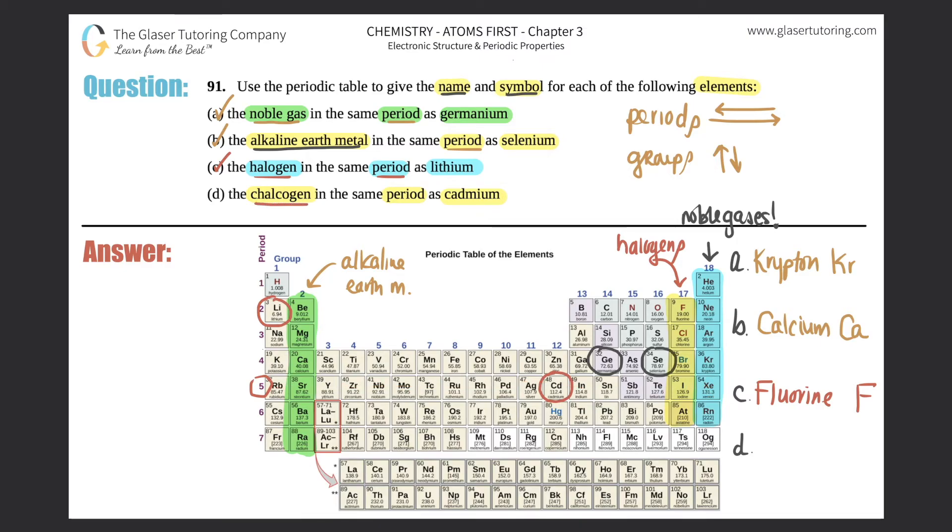Now where's your chalcogen group? Chalcogen, I just like to look at it as O-ogen. This is technically the oxygen group. So you could think of chalcogen or oxygen group, doesn't really matter, each one is correct. But still it will be the group for oxygen, so start with oxygen and go all the way down to polonium. And the same thing as the other two, this Lv is not a chalcogen as of right now, but maybe down in years to come it will be.